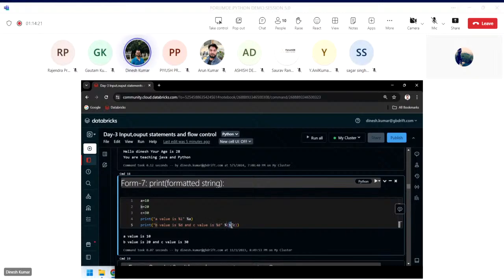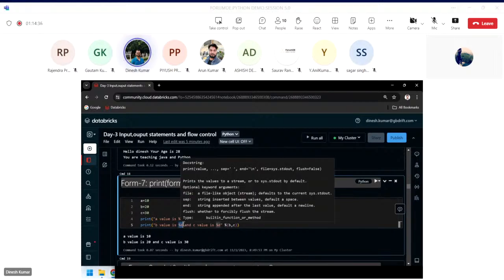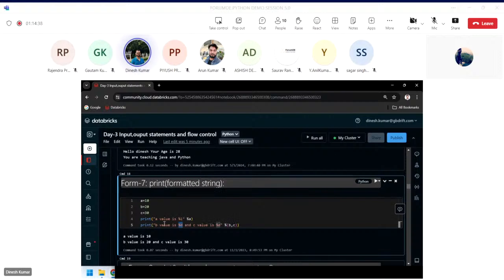Whatever values we have arranged, this B will be replaced here, and this C will be replaced here itself. So the percentage is basically a format specifier, where we can directly use the percentage within double quotes within a statement, and the percentage will be replaced with this value.